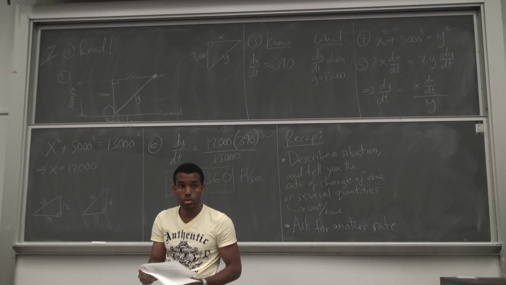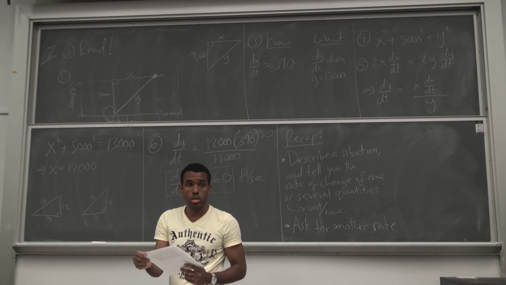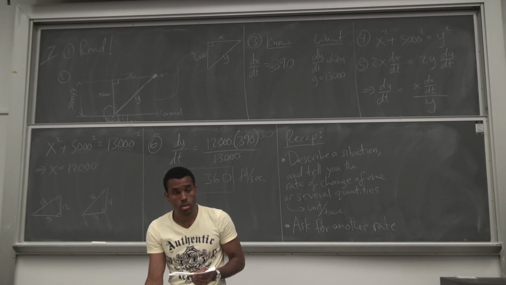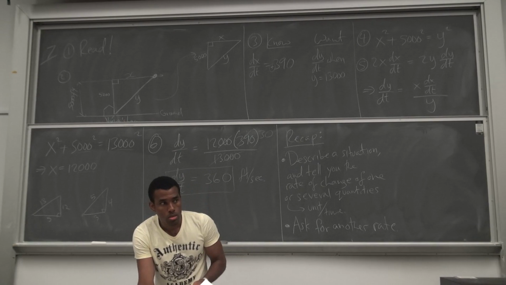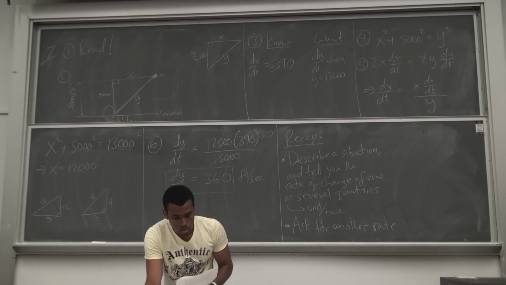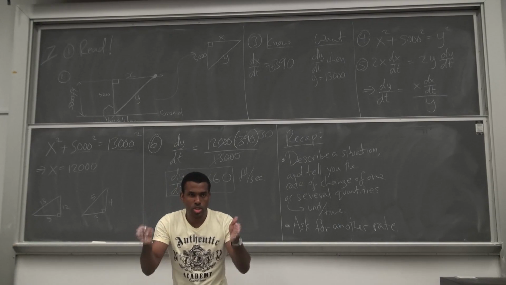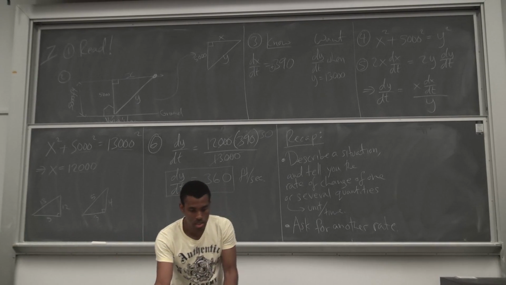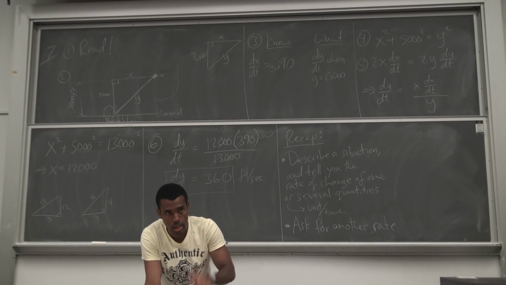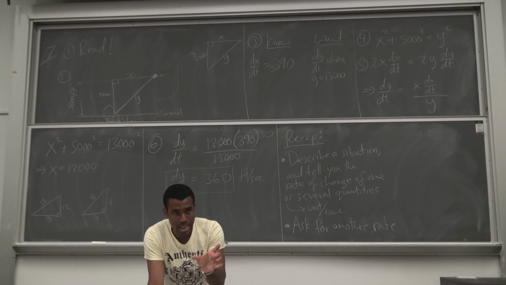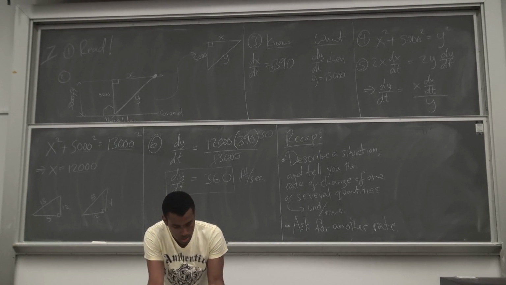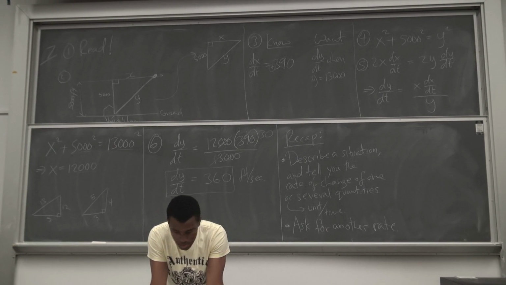The one they have in this book, they give you a domain. They said 0 is less than or equal to q, less than or equal to 800. So I don't know how to work around that. Oh, well, that's just giving you a restriction, so you know that you can't plug in anything too small or too big. It's not really something that would affect the work. It's just that if you get an answer outside that range, you know to ignore it. So there's nothing else to do with that. But you go through the same 6 steps.